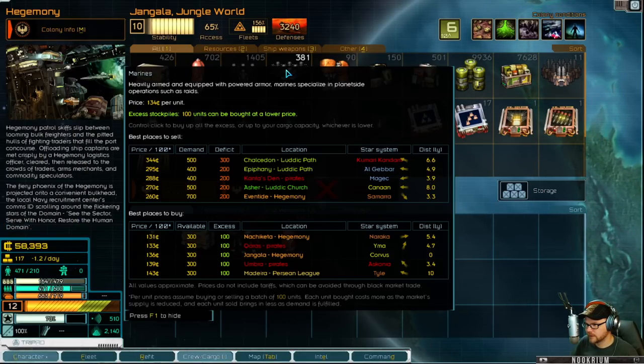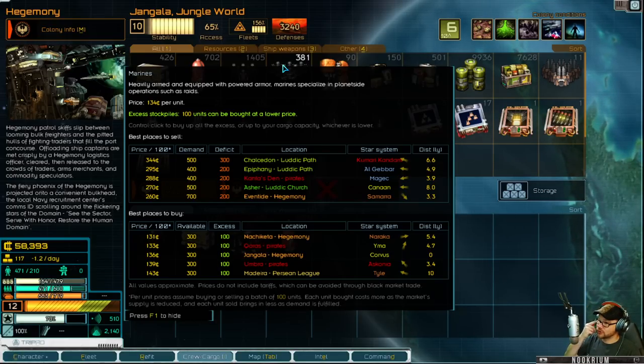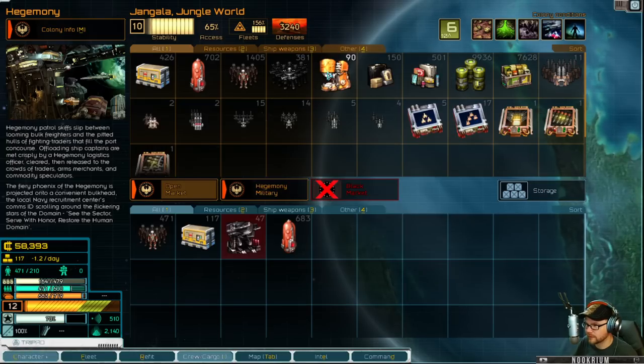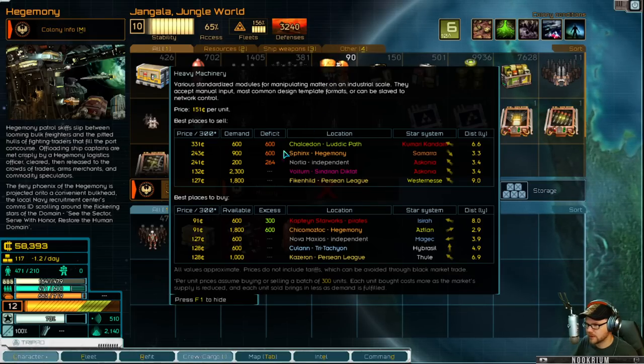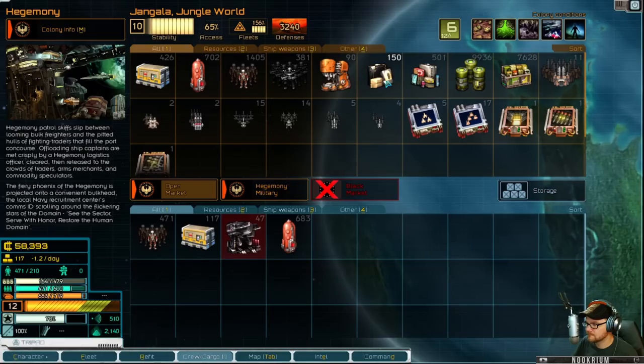Just keeping an eye out for Samara. There we go. So we can buy some troops, and there's excess troops here. So we stop by Eventide, drop off some troops. I got room for a few people. Oh, this is going to Sphinx. This is where we're going. Perfect. Heavy machinery.